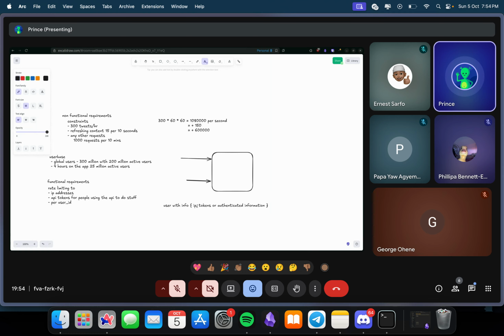If you are using a token to do any bot related stuff, or to do any processing related to the API via a token, you will definitely know because of the request parameters and headers that you're passing. And as well as the IP, you also share information related to your account. So you also know that this user is attempting to do this particular thing at the time we receive the information.